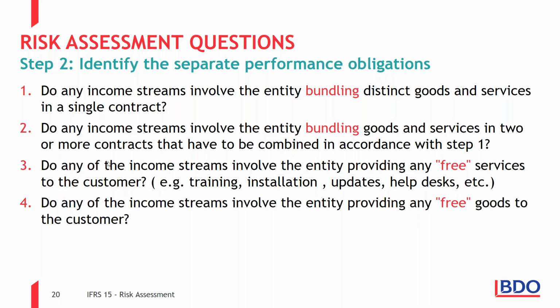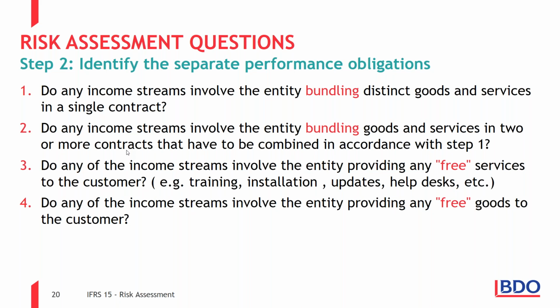And then the fourth one: do any of the income streams involve the entity providing any goods for free? Again, as soon as a client is telling me that this is what we sell, but we also provide customers all these things for free, you have to ask, why do they give it for free? Is it a separate performance obligation, or maybe it is part of marketing? That's acceptable too. So really that notion of free has to be challenged, I would argue.